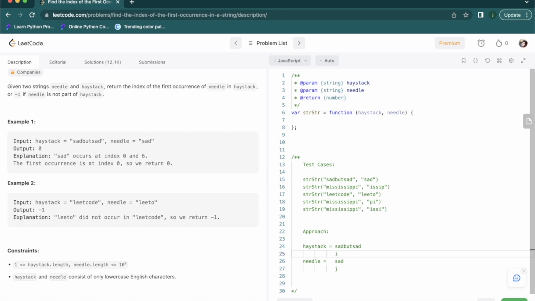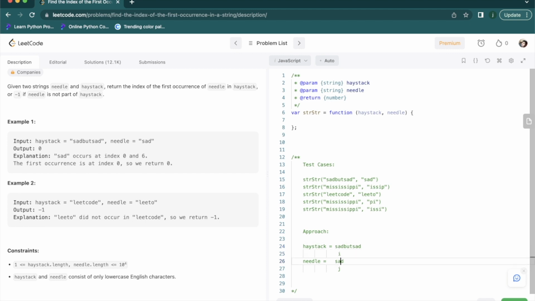So what should happen here is, we need to check if the element that i is pointing to is equal to the element that j is pointing to. So in this case, both s and s are equal. So in that case, what we are going to do is move j as well as i. i will be part of the for loop, and j is a separate variable that we are going to maintain. We are going to increment it whenever we find an equality check.